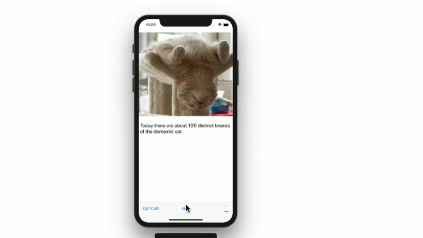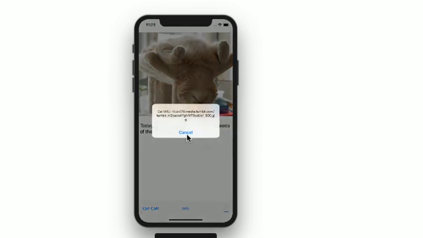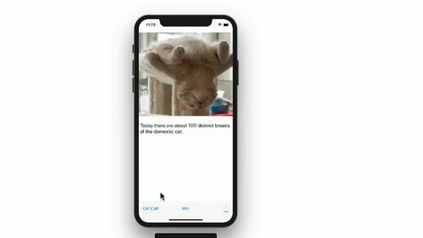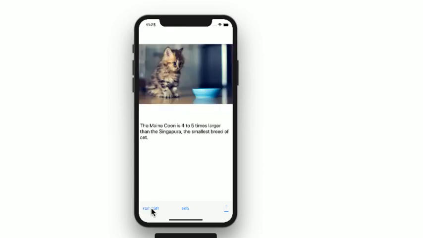And if I click the info button, it gives me the URL of the cat. Not that you can read that. And as my son told me, this URL is useless, Dad. No one can type that. And there's a get cat button that I can click to get another cat picture. Oh, cute cat, all right.